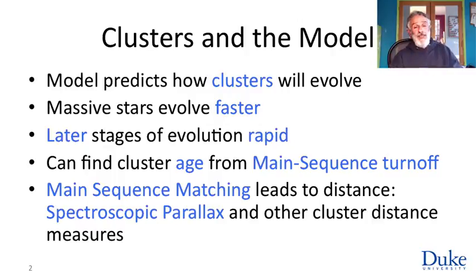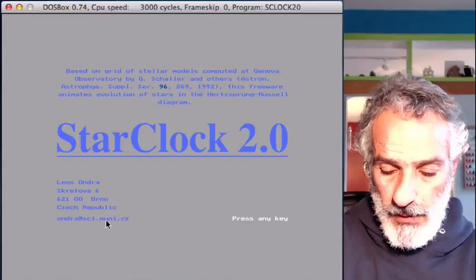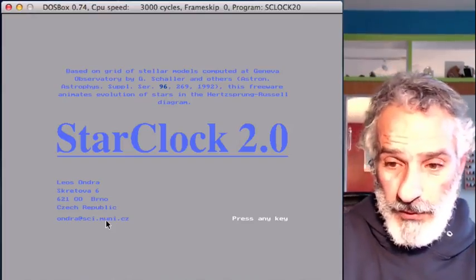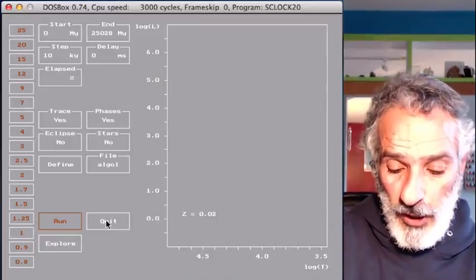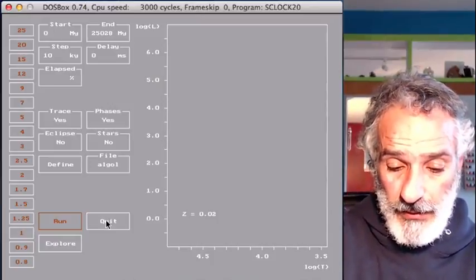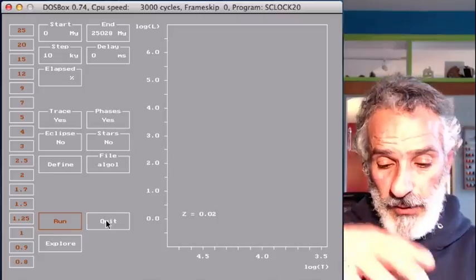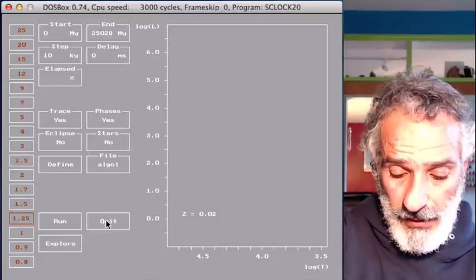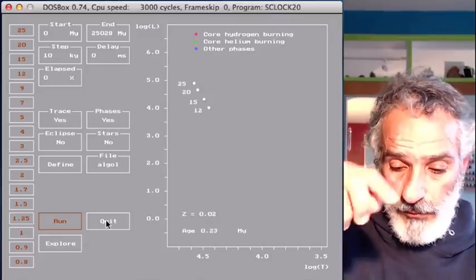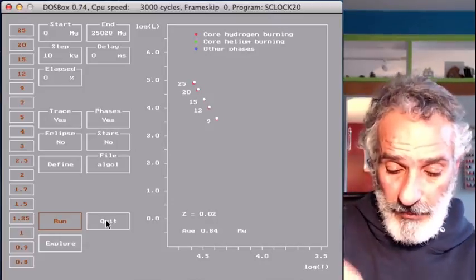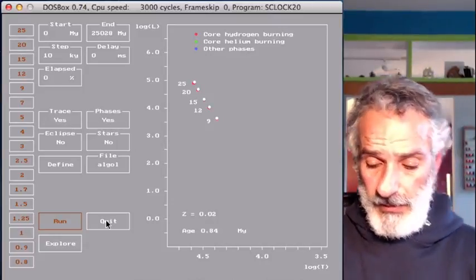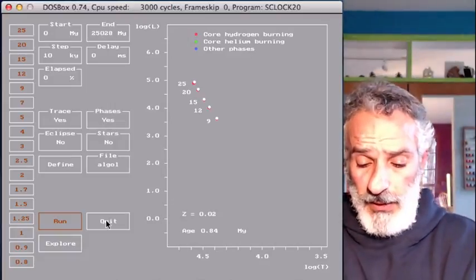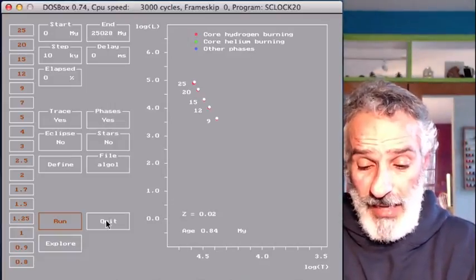So let's see a model simulation of how a cluster should evolve, and then we'll compare that to what we actually see. So Star Clock 2.0 is a very fun DOS-based simulation, and what it's going to do is create for us a collection of stars of various masses, and I'm going to run the simulation, and I can stop it, and we see that, let's see, about 800,000 years have passed.